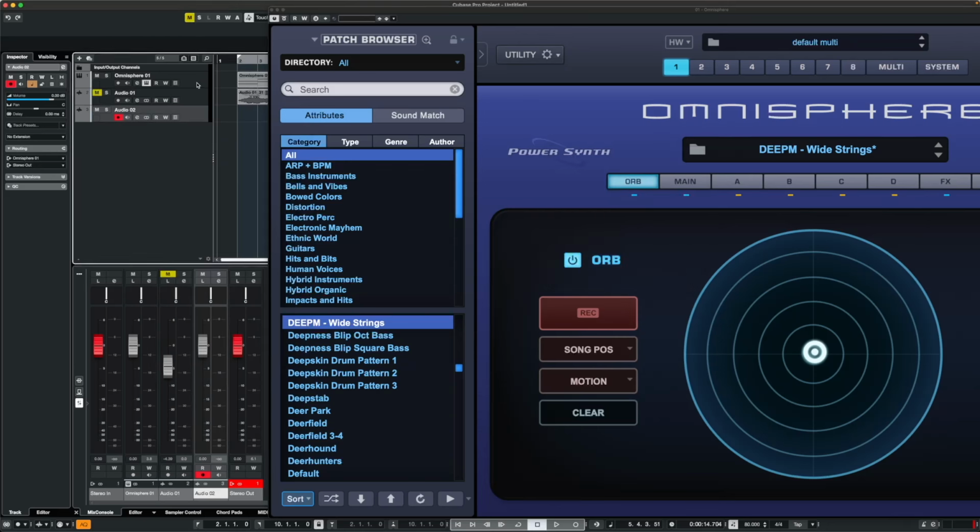So now we've got 3 different versions of the same string patch, but with varying bits of orb being played. If I adjust the volume levels and bring these right down, and I'm going to loop this, we can have a very unique sounding chord track.